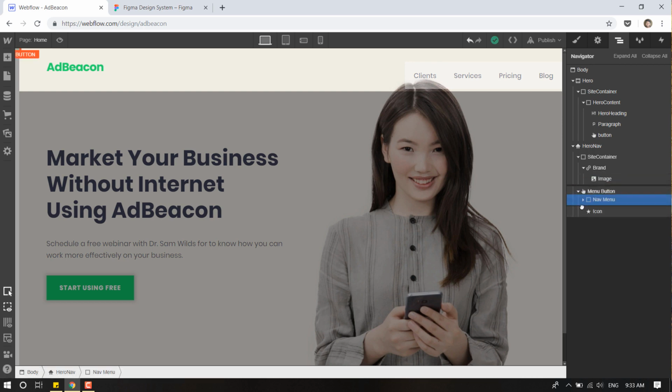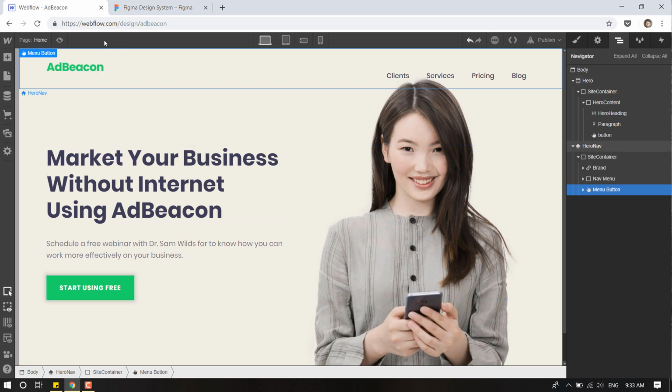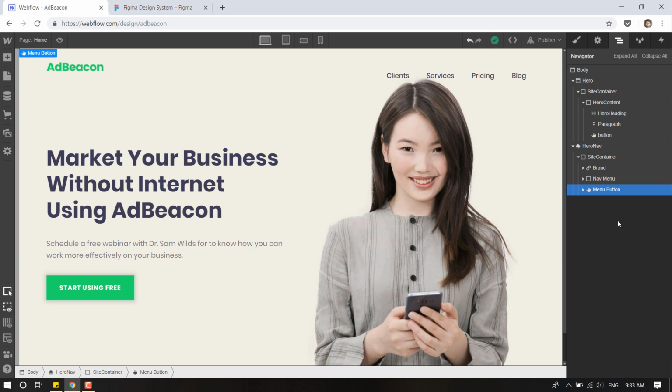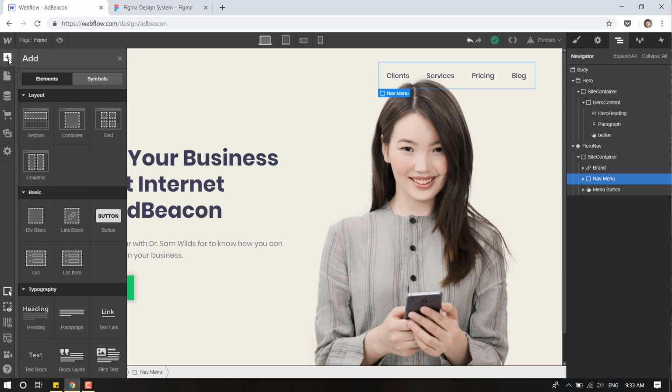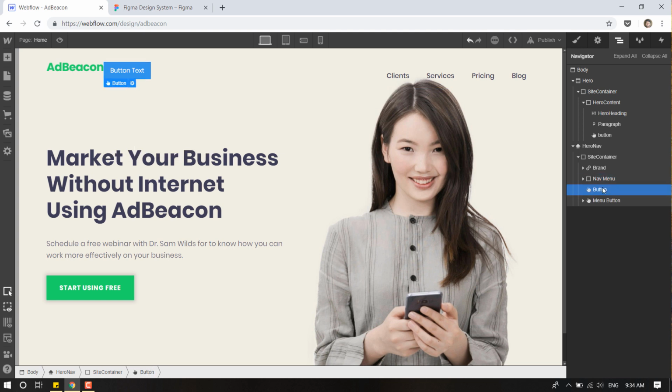Okay, it's quite right. It's okay, it's there. See, it's quite aligned to this, right? So now what I will do is I will add a button there for these nav links. I'll add a button. Okay, it's there. So you might be wondering why it's not showing there, right? Yeah. Let's add this button to that.